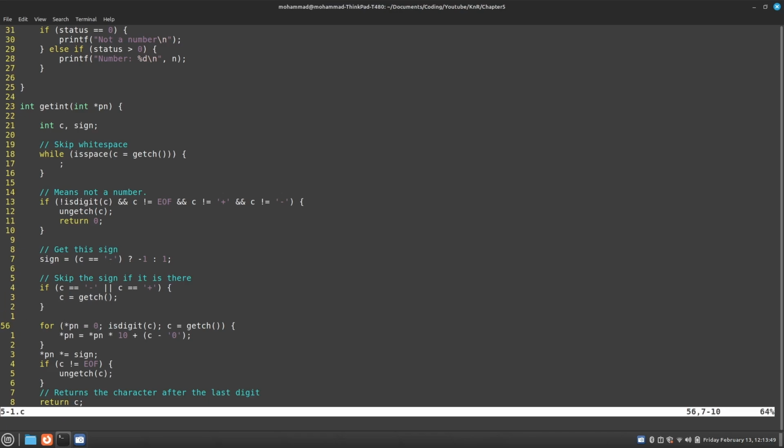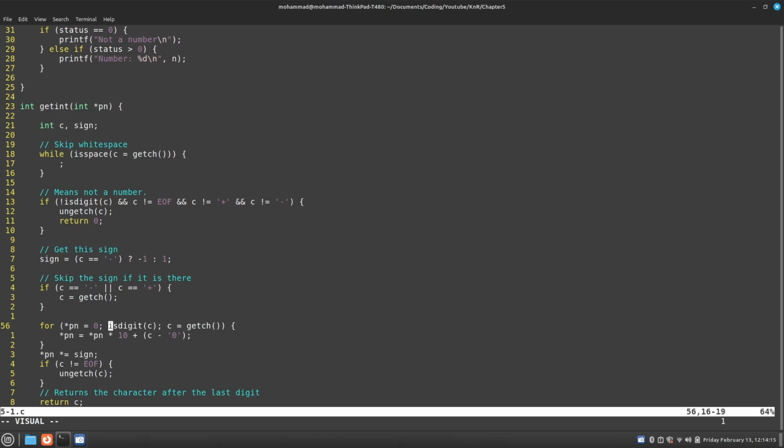Now how a for loop works is this initialization will always run first, regardless of the condition after it. So this condition after it, isdigit, does not matter for this to run. It has no effect. This will always run first. So actually the integer value gets set to 0. We dereference that pointer, we go inside it, and we set that value to 0.